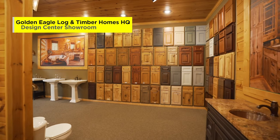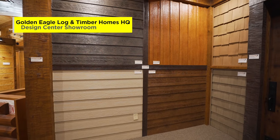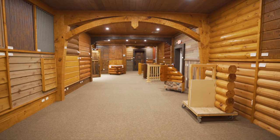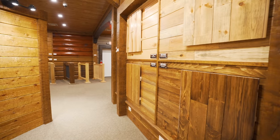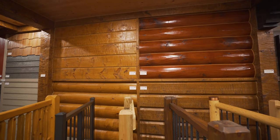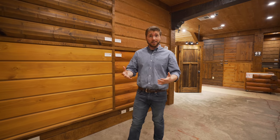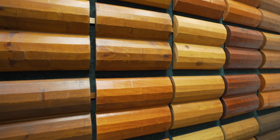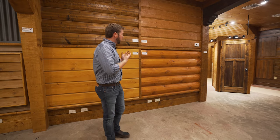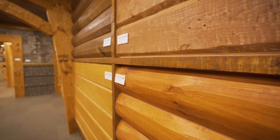I'm back at our Design Center showroom where the clients picked out all of the finishes for the interior and exterior of their home. We have a lot of great stain samples here on display, and you can actually see them applied to different types of products. Now, stains generally fall into two categories — you've got oil-based stains and water-based stains. They often vary on the types of color that they have, as well as the degree of shininess, so you can have more of a matte finish or more of a glossy finish.